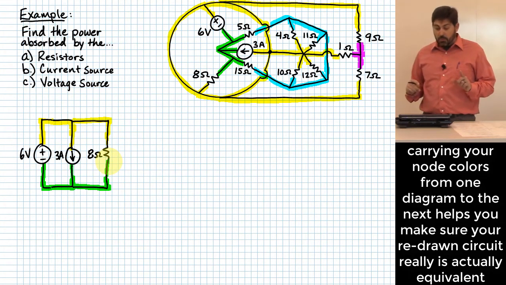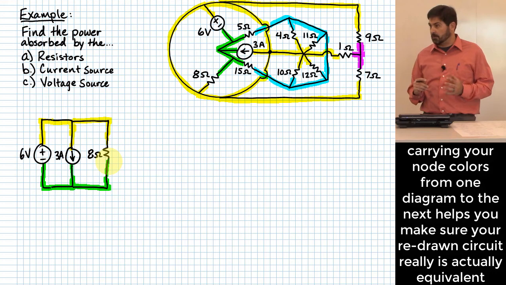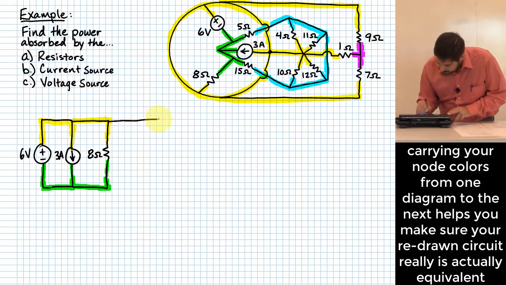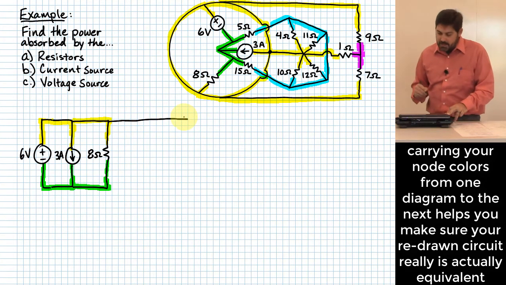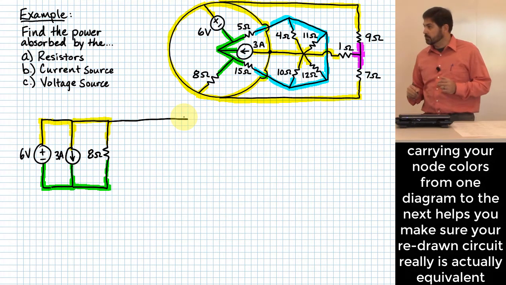Okay, so I would say at this point, we don't have any other single elements that go across from yellow to green, but we have combos of things that go across from yellow to green. One of those, we'll notice that we actually have a large number of things that are connected from yellow to aqua. Do you see that? So why don't I show across the top up here an extension of this yellow node and identify all of the different little pieces that go from yellow to aqua, right?